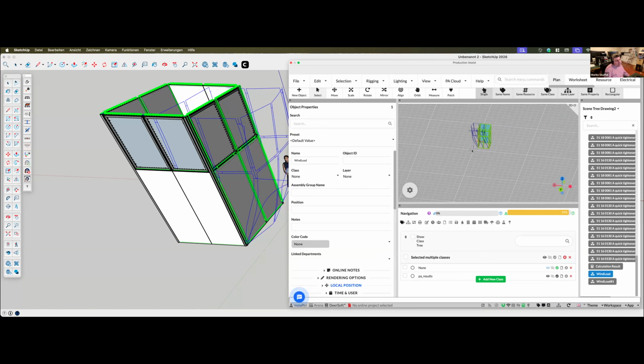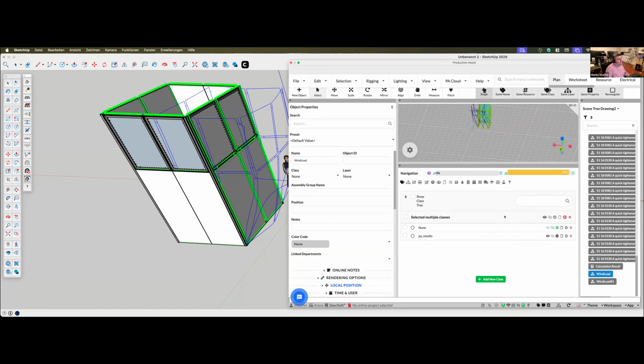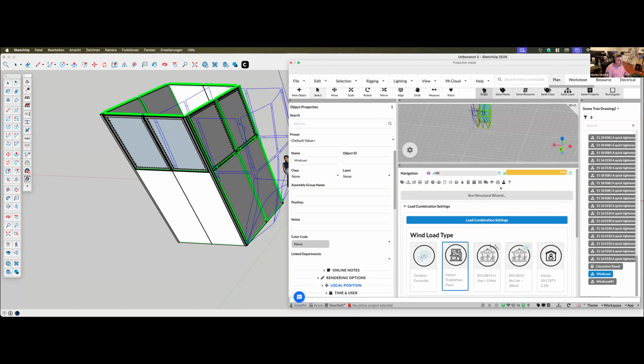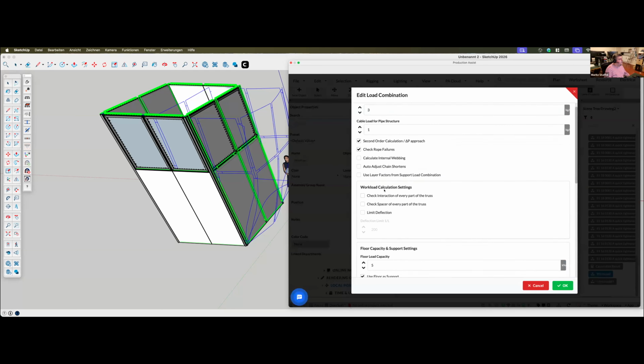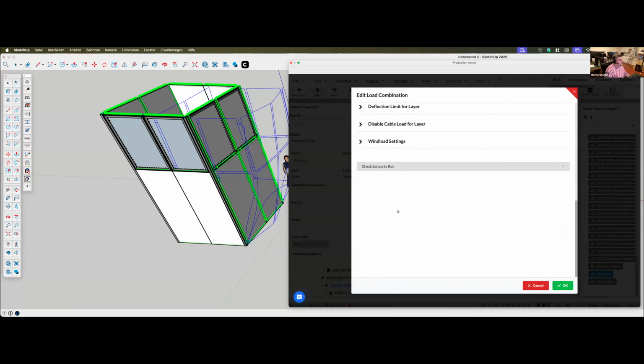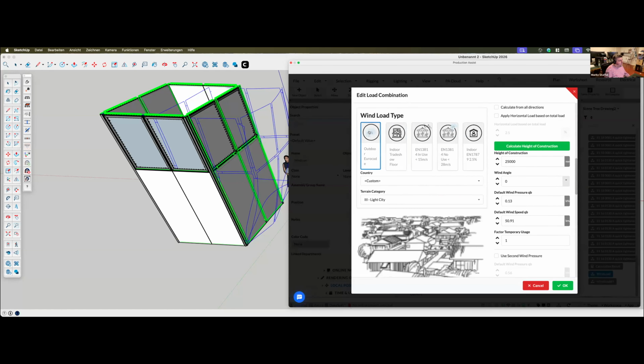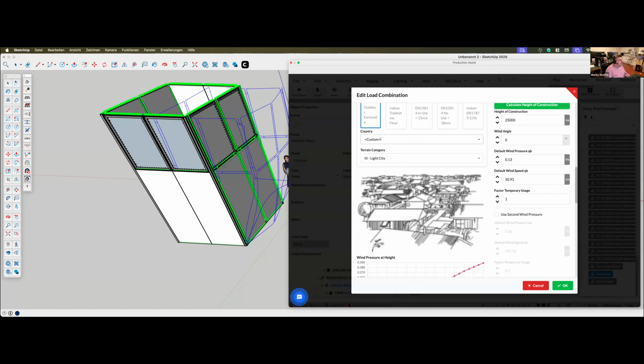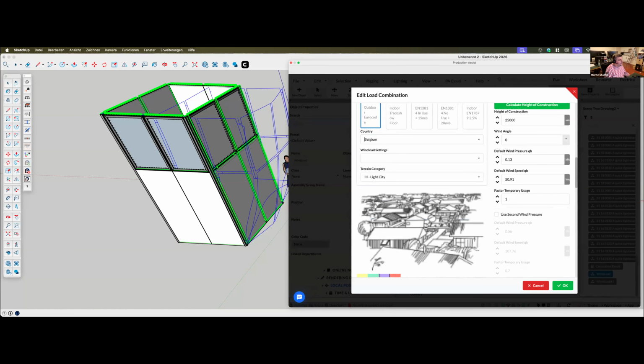So right now we are inside a trade show hall. You can use the exact same thing to be outside. So if you click on this and you click on the load combination settings, wait, let us run the dialog, then it's a little easier. So wind load settings, you can click on outdoor Eurocode. We can say, hey, we are in Belgium.